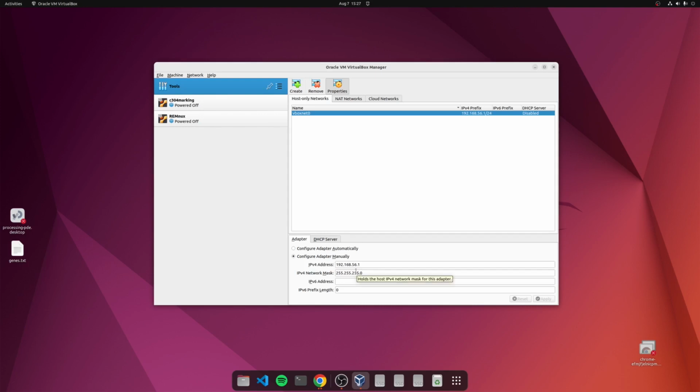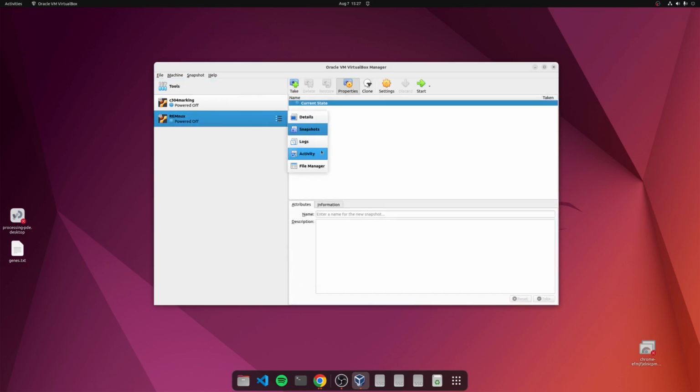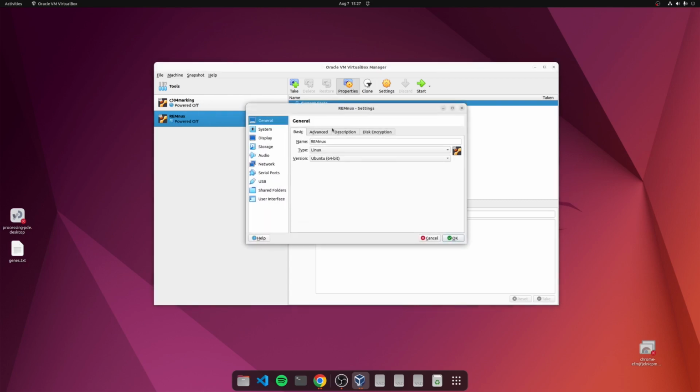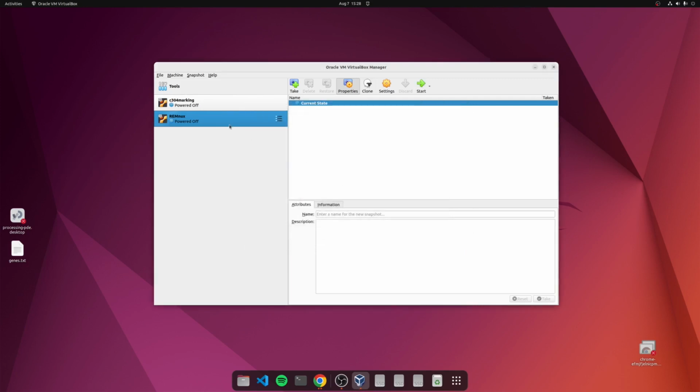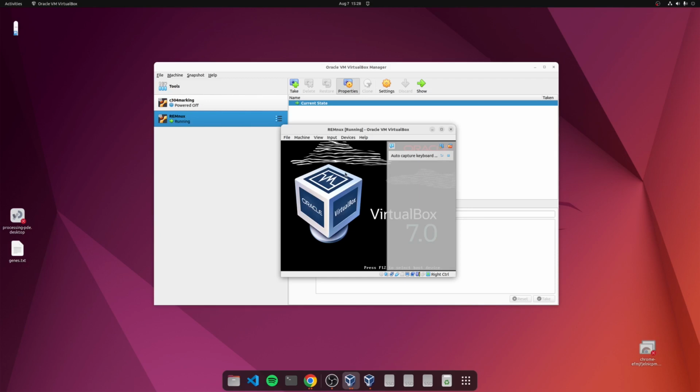The lab document PDF says that we should be using a network .1, and then the machines are .100 and .50. That's not supported without changing some VirtualBox configuration, so we're just going to leave it as 56.1. Then go into the settings for your Remnux machine and change over to be a host-only adapter, and it should automatically select the network adapter that we just created. At this point, we can boot it back up again, and we're going to need to give it an IP address.